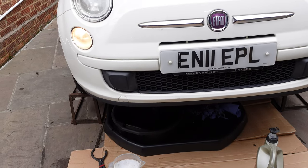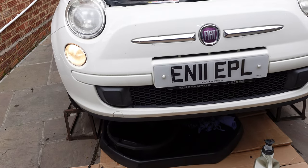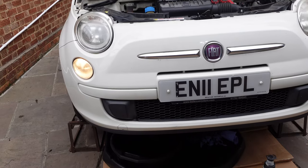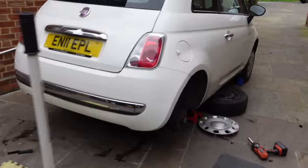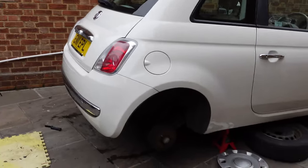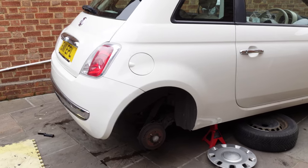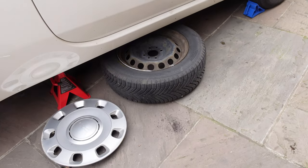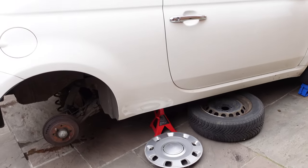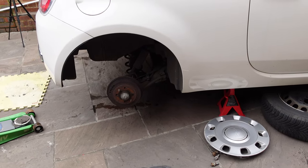Then we'll get it down off the stands, turn it off, check the level again in a few minutes, top up if necessary. And then we'll turn it round and get on and do the shocks. Oil change is done. As you can see, the car is down the drive the other way. We have it in gear, front wheels are chocked, handbrake is on, although of course the handbrake isn't active because both wheels are off. We actually have quite a strange tread pattern — I don't know if they're winter tyres or something. I haven't had a good look because they're a bit dirty, so I will clean them. But they're Michelin tyres. I'm not sure what Michelin tyres, but very odd — almost like bloody tractor tyres.